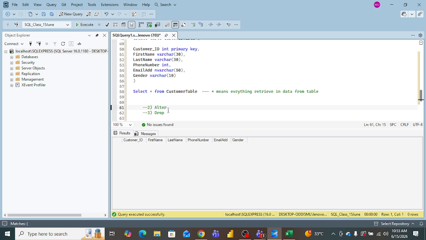I will give you one example. Suppose you have a collection of clothes: pants, t-shirts, kurtis, saris. After 6 months, you decide a t-shirt is not a fit, or maybe it's torn.